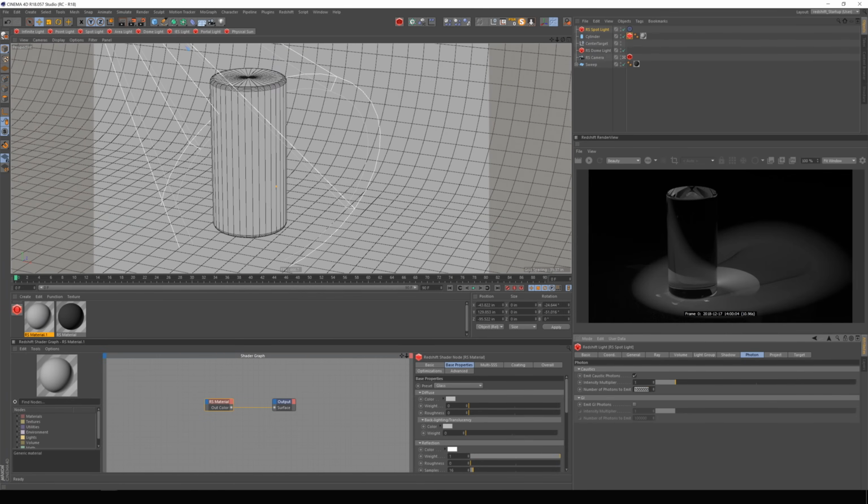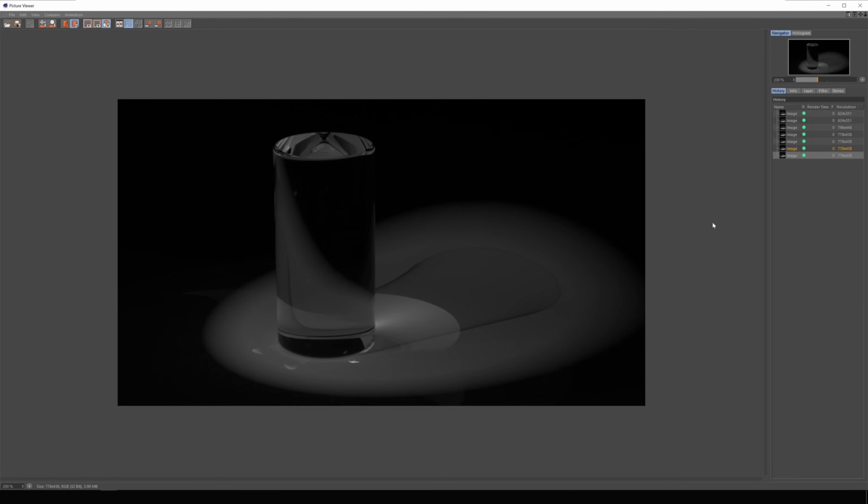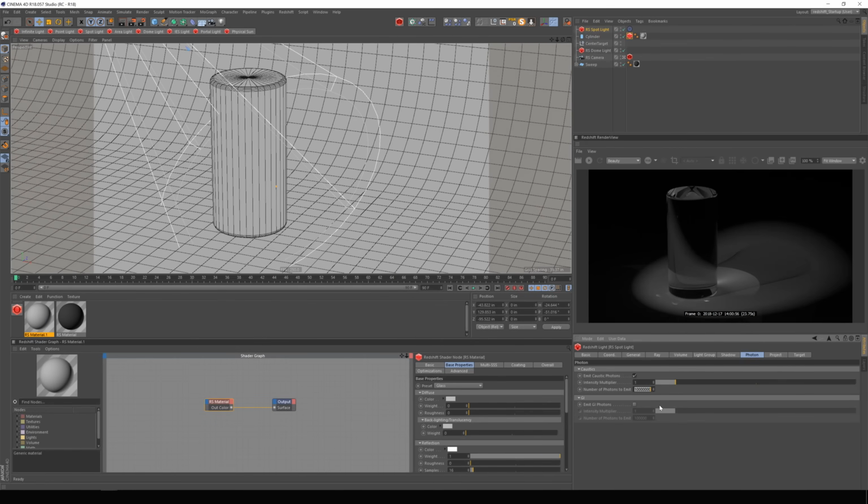Let's do it again. Let's add another 0 onto this. So that was 11 seconds. Let's try this one. Okay. So that rendered in 23 seconds, almost 24 seconds. Send it over to the picture viewer and we can compare. All right, and I believe this is, what is this, 1 million? 10 million? 10 million photons?